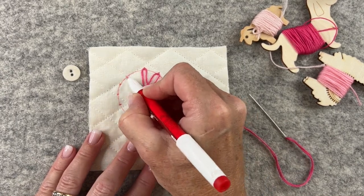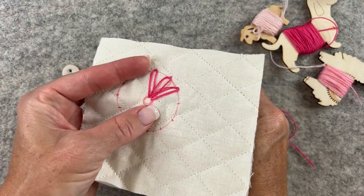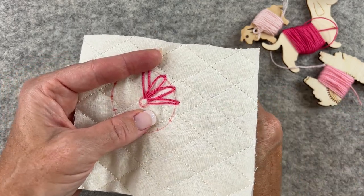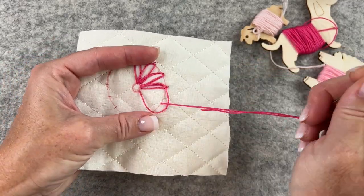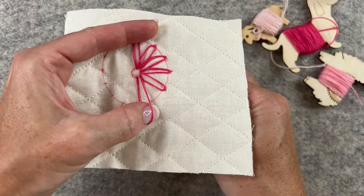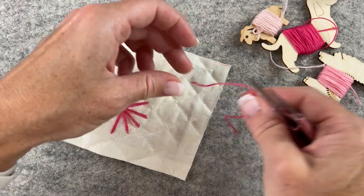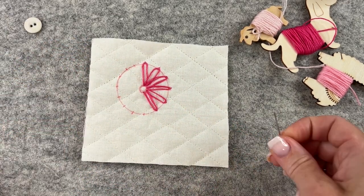Because this is our first row, we don't have to have that many stitches — I'm not trying to cover the entire piece, I'm just trying to create that background row. I'll add all my stitches. I like to choose my colors based on the pieces that I'm going to stitch it down on. You can choose any color you want; if you don't know ahead of time, just choose the colors you enjoy using, because those are the ones you'll gravitate to in the future. I'll make my last loop, then turn around on the back and knot off my thread. When I'm finished, my button will hide those center marks.